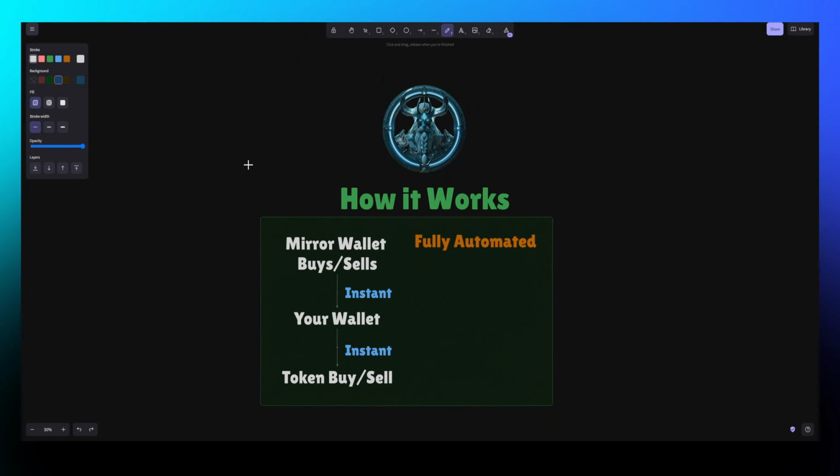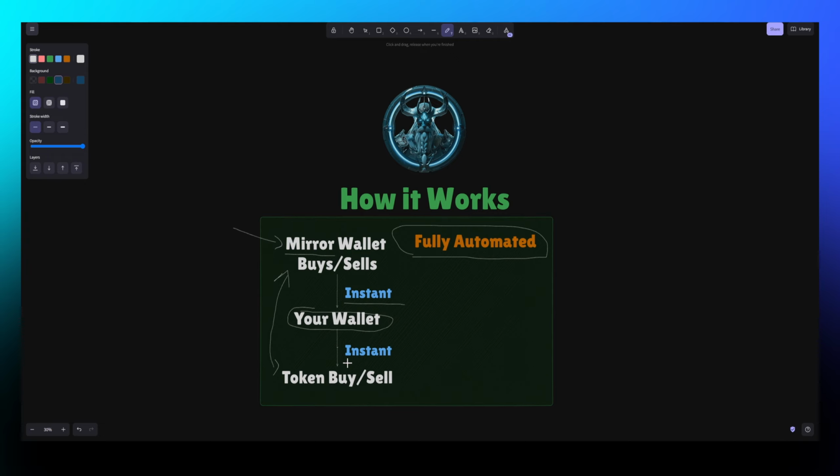The way it works, it's pretty straightforward. Let's start with a very general explanation to later on dive deeper. First thing, this is fully automated, which means that it's going to take care of everything. You don't have to do anything besides putting in the wallet and funding it. It all starts with a mirror wallet, which you're going to copy trade, right? When I say mirror, means the wallet you are going to copy trade. So this wallet is going to perform purchases like buy, sell, which is going to trigger an alert on your OdinBot wallet that it's instantly going to replicate the transaction that the mirror wallet did, which means that you're going to either buy or sell a token.